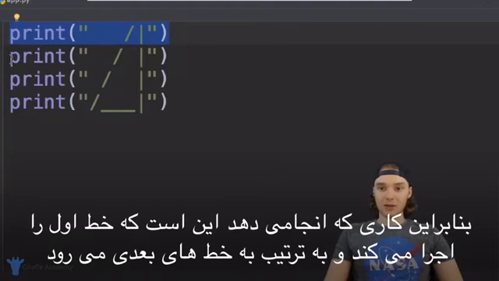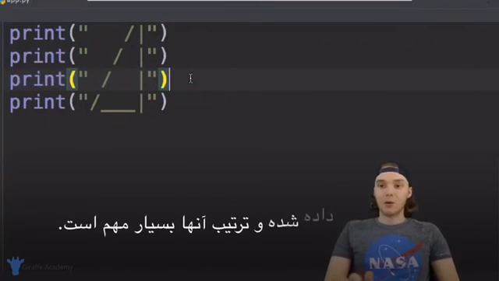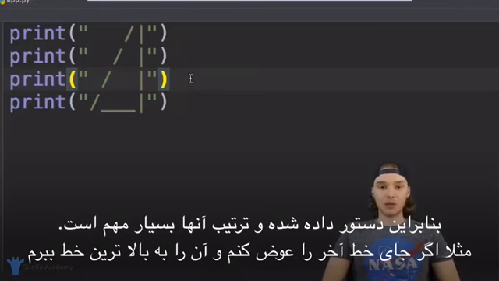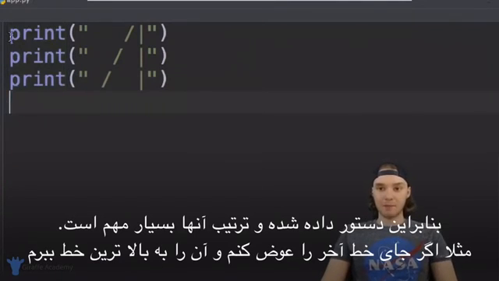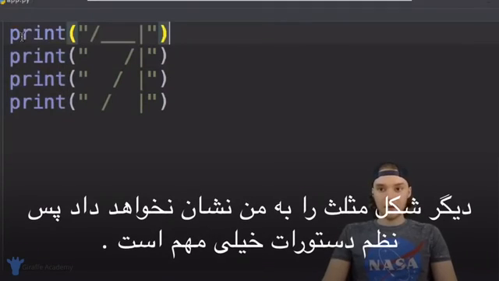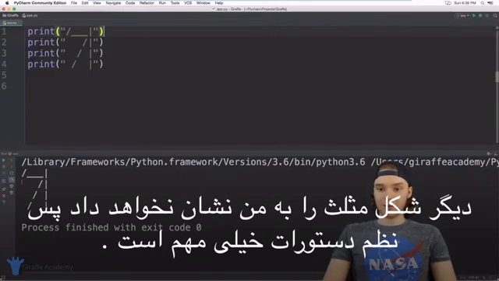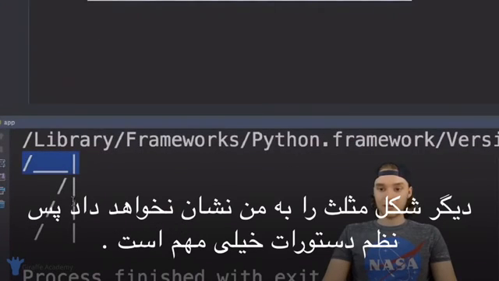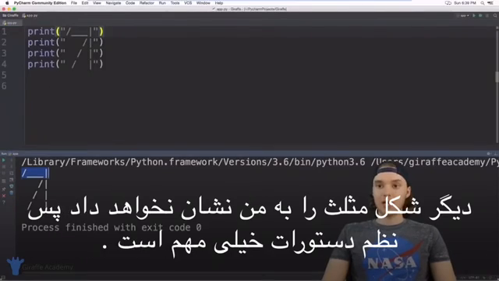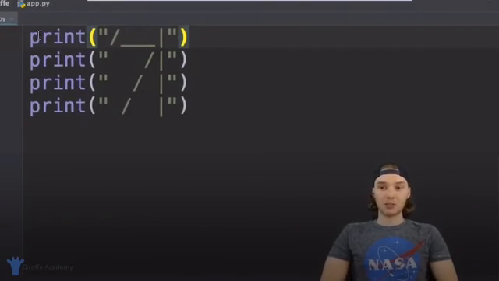Once it does that, it goes down to this instruction. It says, okay, they want me to print something out again. When it prints that out, it goes down to this instruction, etc. So Python is actually going to execute the lines of code that we write in order. So the order in which I write the instructions matters a lot. So for example, if I was to take this last line here and put it up here at the top, now when I save the file, instead of just drawing out that triangle, it's going to draw out this little upside down bottom thing at the top and then the rest of the triangle down here. So the order of the instructions actually matters a lot.